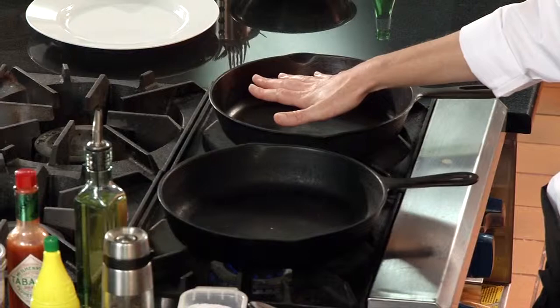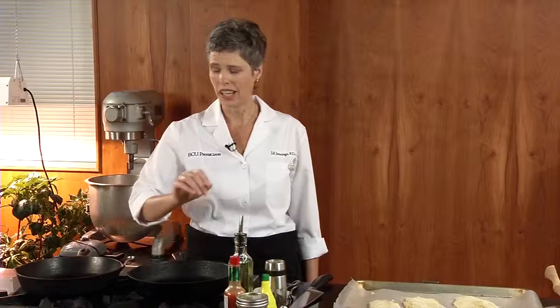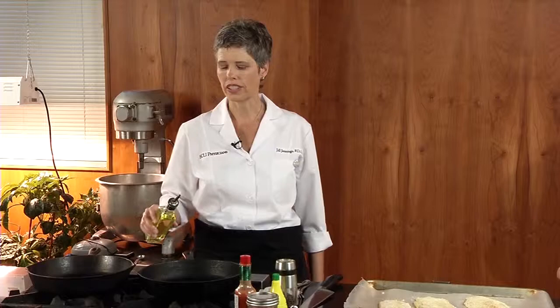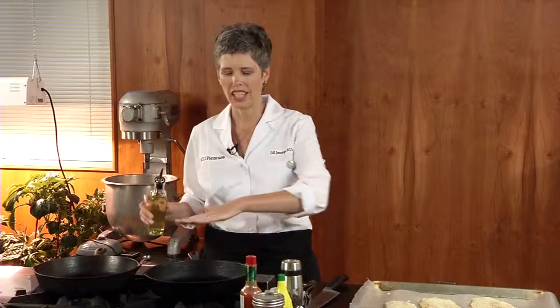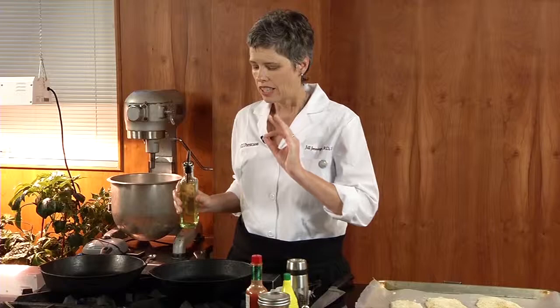The cleanup is a lot easier too. My pans have been heating for a while now. One thing I like to do is just not get too close — I learned the hard way not to get my hand too close to the pan. I can feel the heat radiating, so I know they're hot. Another way to test it is to do a little bit of water — if it evaporates right away, it's ready. Or put the oil in and if it starts to shimmer immediately, you can put the fish right in. My objective is to cook the fish as soon as it goes into the pan — I don't want it to absorb the oil, because that would add more fat and calories.